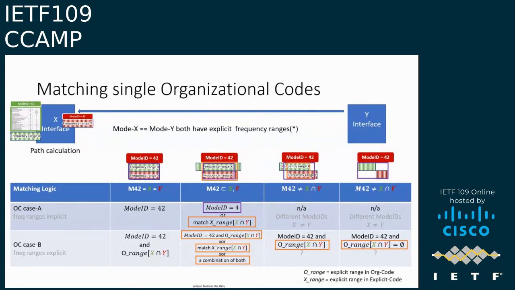I have some difficulties understanding which case it really matches on this slide because it's very crowded. I can give you an example. Today, WDM networks have a tendency to support C and L band, for example. Of course, you may use the same operational mode for a C band and an L band transceiver, but their frequency ranges do not overlap. On the other hand, you may have a pluggable that supports a power range from 0 dBm to -8 dBm, and another one that supports a range from -1 dBm to -10 dBm, for example. And this is important information for the path computation function to calculate the optical feasibility.